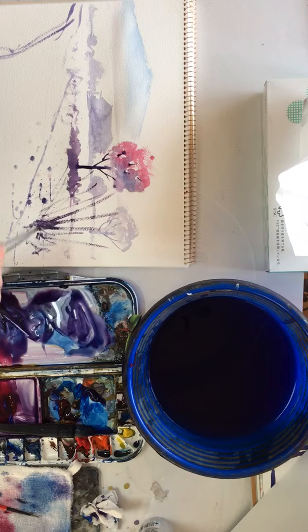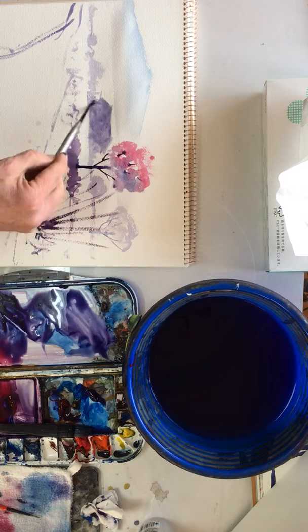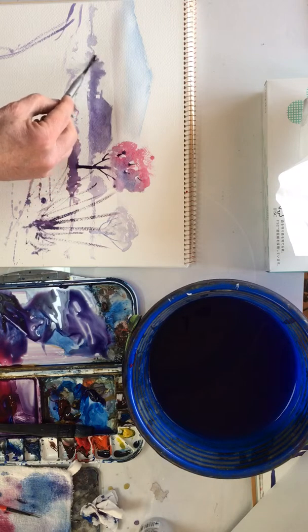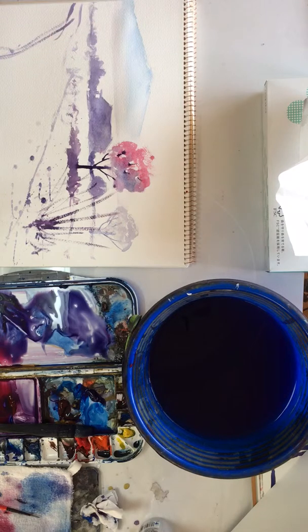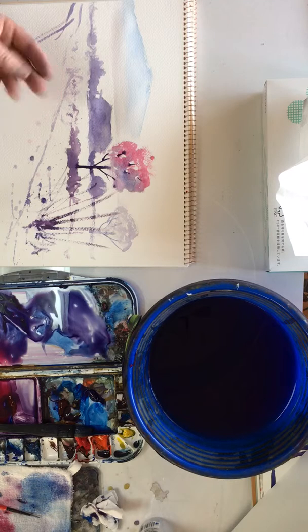And there you go. Maybe darken it a little bit more — so normally you shouldn't do this once you've done it, you've got to let it dry and then do it. Just to show you that it should be a bit darker, and there we go — like that. Now you can see it really begin to work. So the important thing is, things in the distance are bluer and they're weaker — more watery mix and cooler — and as things come closer they get warmer and the mix gets stronger. Yeah, please have a go and see how it works for you, and have fun.